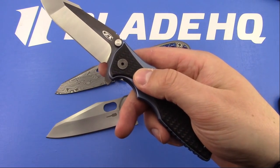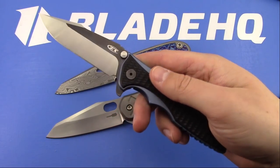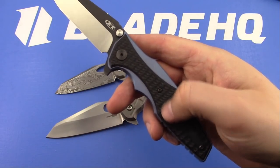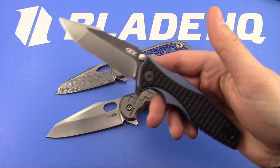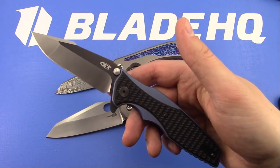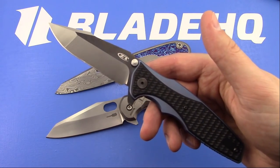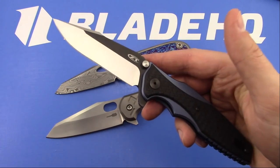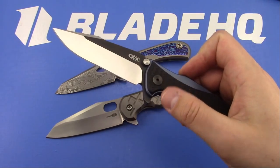I would like this more if it was like carbon fiber, which I don't know. I'm kind of done modding knives. I've burnt so much money doing it. But this would look really nice with like a carbon fiber overlay and then like the Hinderer hardware. But then once you start throwing that much money at it, at that point you might as well just buy the original 0392 or one of the variants of the 0392 series. And so, I think it's fine. I would just leave it as it is and just beat the snot out of this knife. It's awesome. So that's what I think of the G10 overlay.